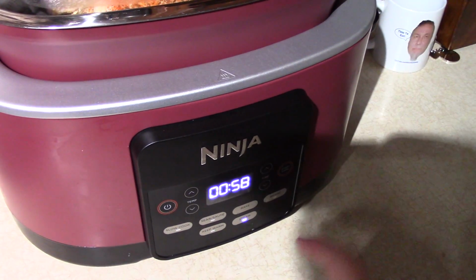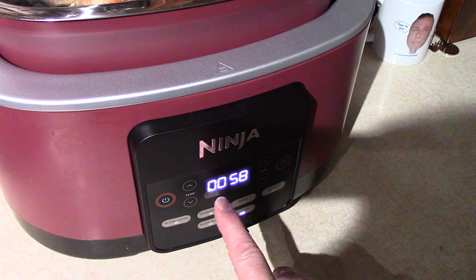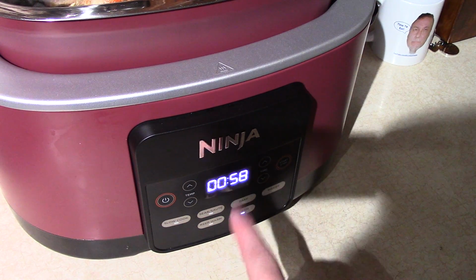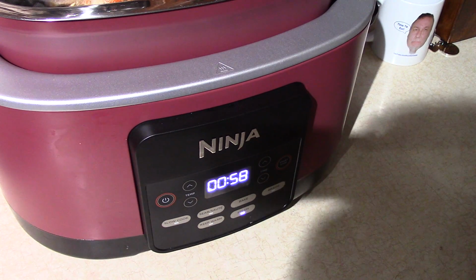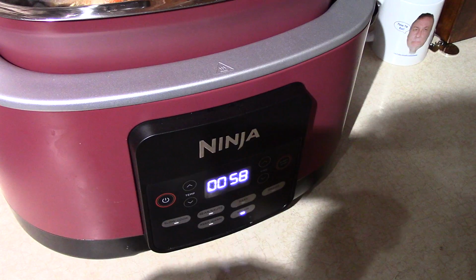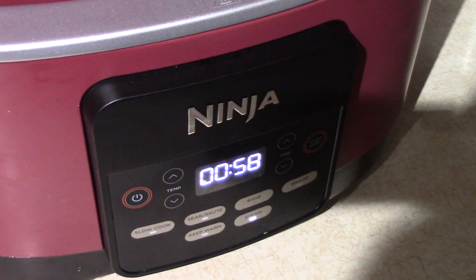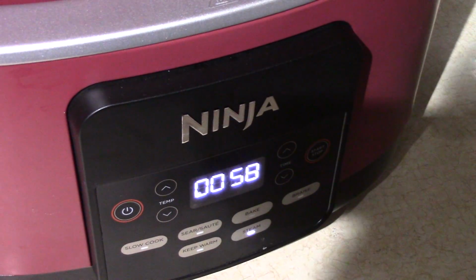I just wanted to show you, since it's an experiment today with the steam, as soon as it preheated, 10 to 15 minutes, it started counting down with the hour that I did set. So it didn't shorten the time any by preheating. It waited until the pot was hot, and now we're counting down 60 minutes.